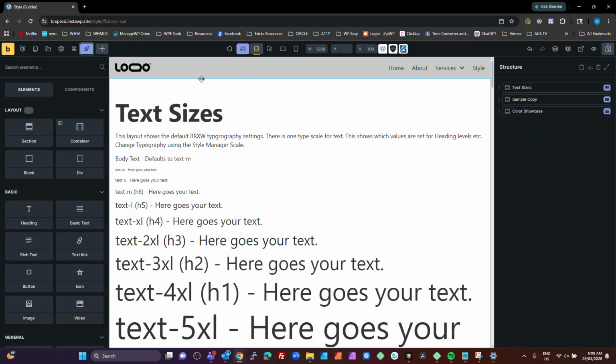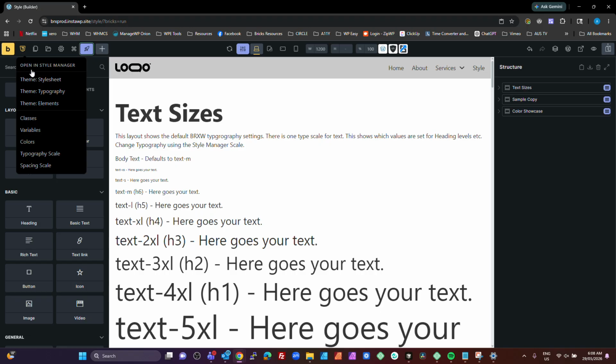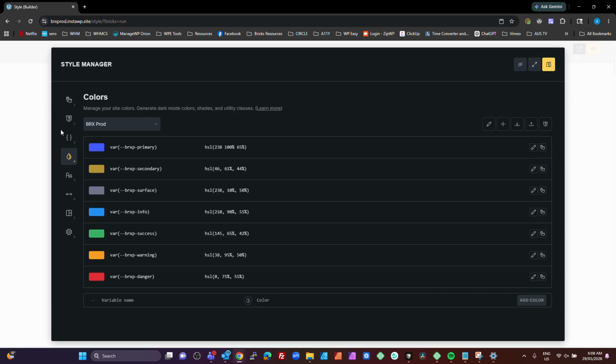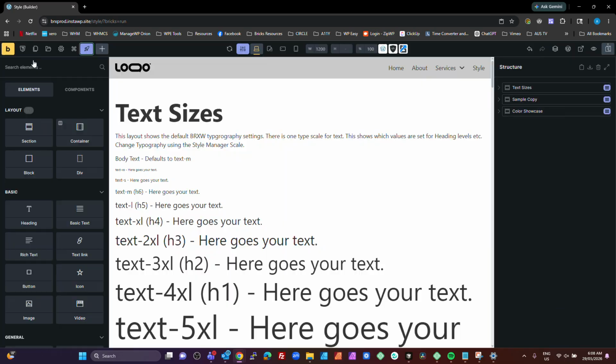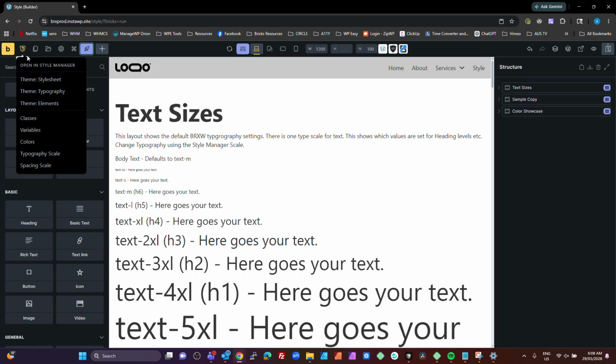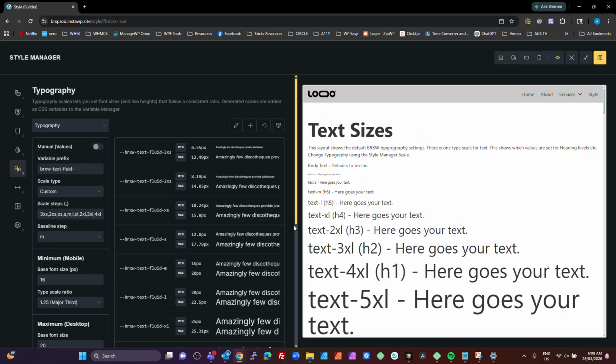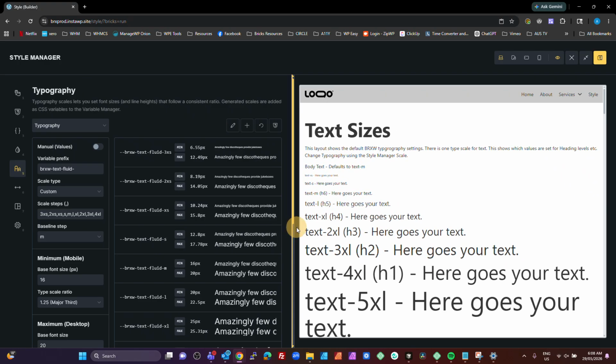And what that's done is that when I point at the style manager button, I'm going to get this popover, which you don't get with Bricks. Style manager, typically you'd have to go into there, and then you'd have to find where you want to go. With these, if you just want to go to, for example, your typography scales, you just roll your mouse over and click on that. Okay, so now I'm just going to expand that out a bit, and you can expand and contract this a little bit.